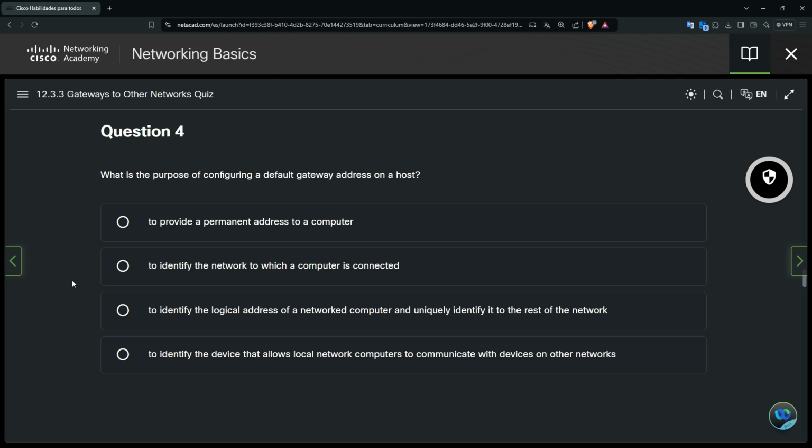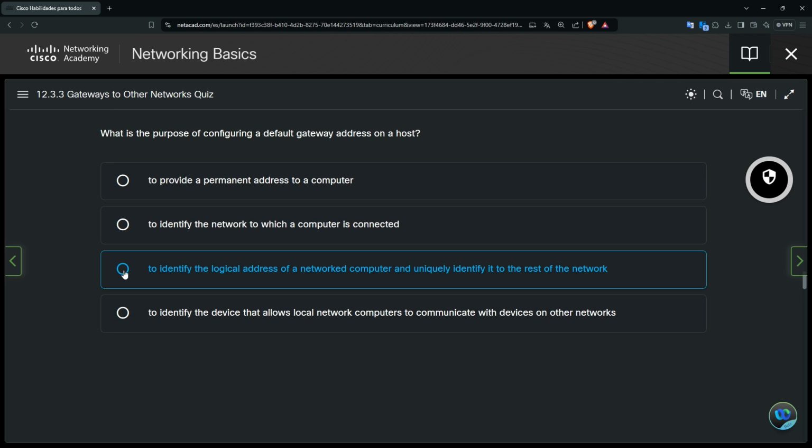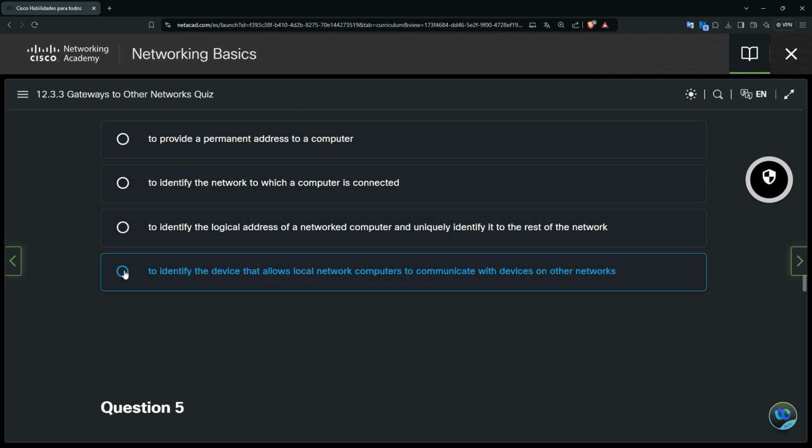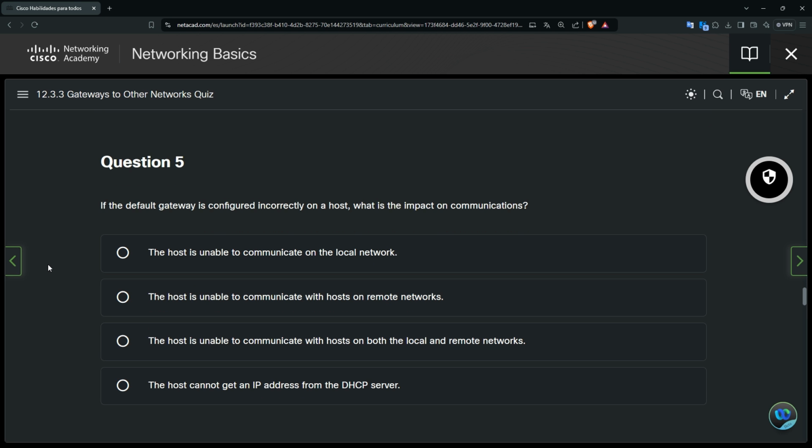Question 4. What is the purpose of configuring a default gateway address on a host? To provide a permanent address to a computer, to identify the network to which a computer is connected, to identify the logical address of a network computer and uniquely identify it to the rest of the network, or to identify the device that allows local network computers to communicate with devices on other networks.